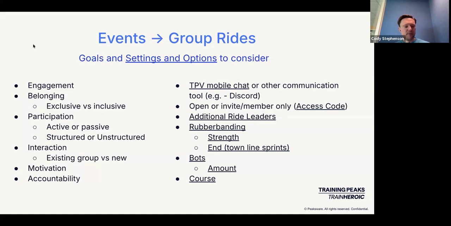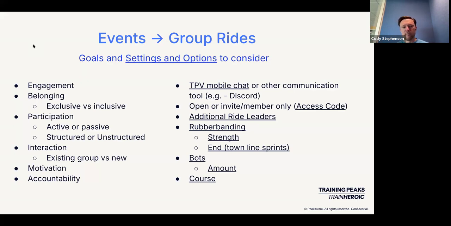Eventually I'm going to turn this into a guide or an article that will give you a template for settings that hopefully I can publish in the next week or two, but it might end up being more like a month or two. So look out on the Training Peaks blog or in the Help Center, you'll see something like recommended settings for group rides, recommended settings for races. So that'll be out there. This is the first version of that.